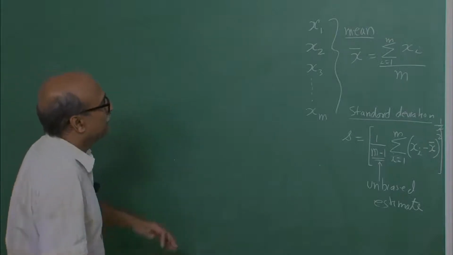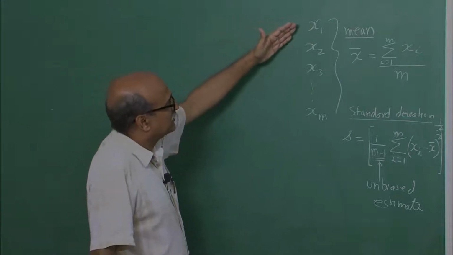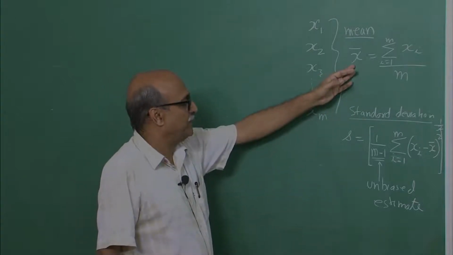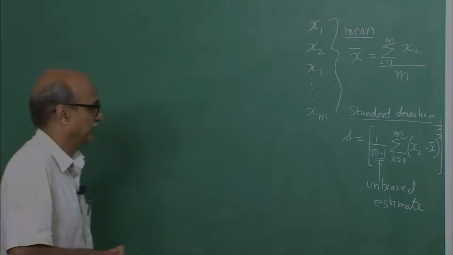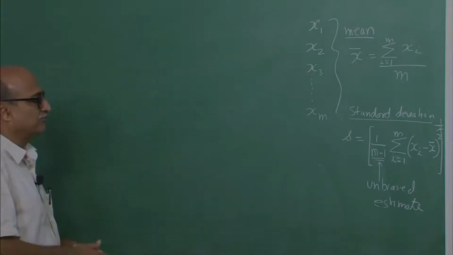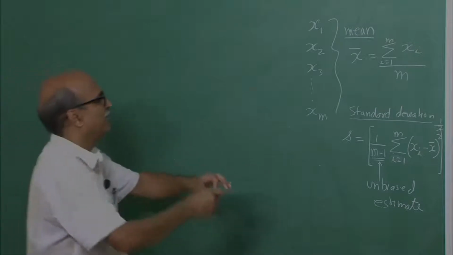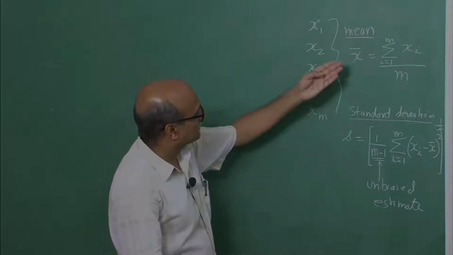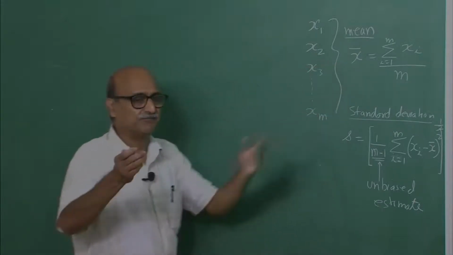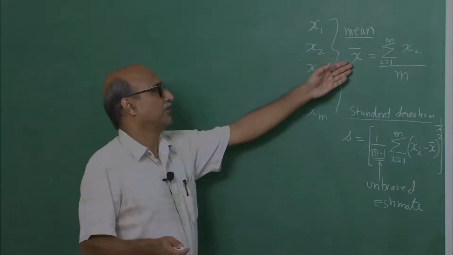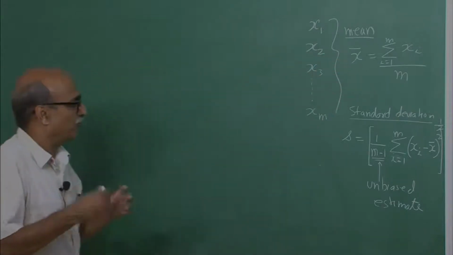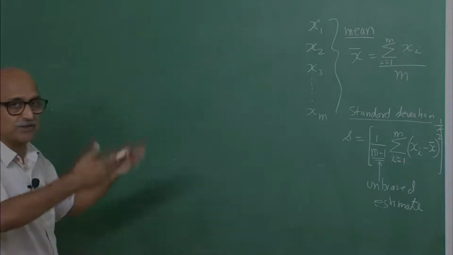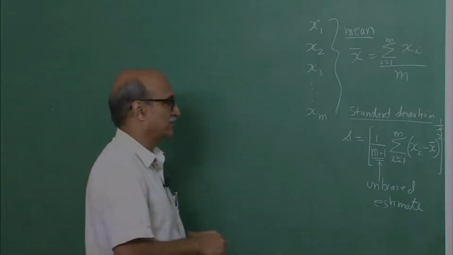Now, let us say I make one set of measurements, I get a particular value of mean and a particular value of standard deviation. Now, suppose I were to repeat these measurements again in m other areas in the sample. Will I get the same mean or the standard deviation? No, I will get somewhat different estimates of the mean value of, let us say, the grain size I am measuring or the volume fraction I am measuring. If I repeat it a third time, I will get some other estimate.